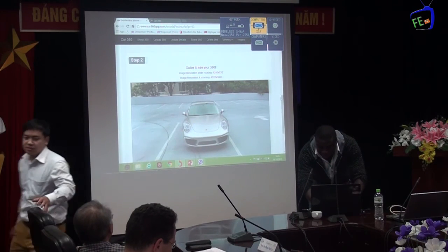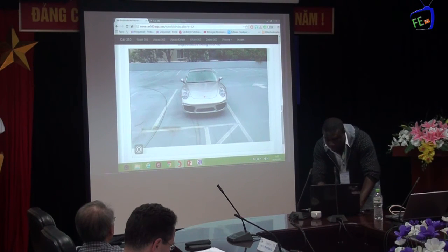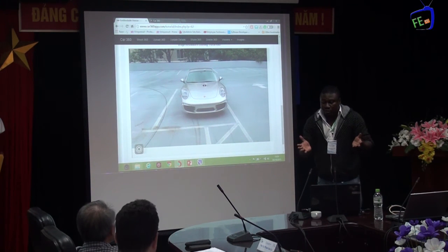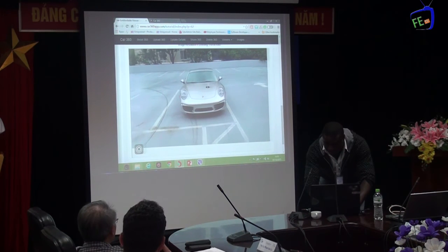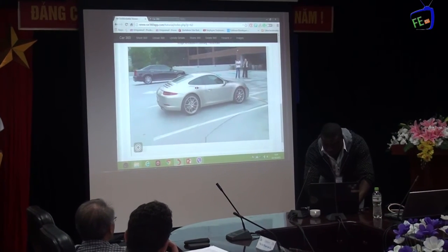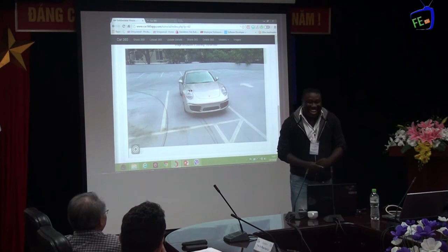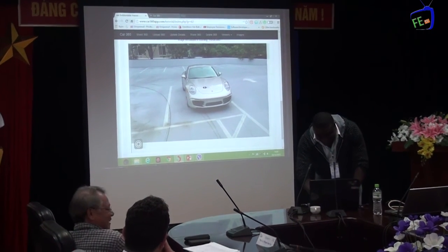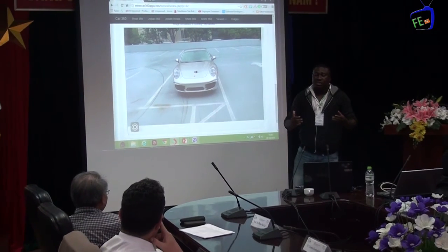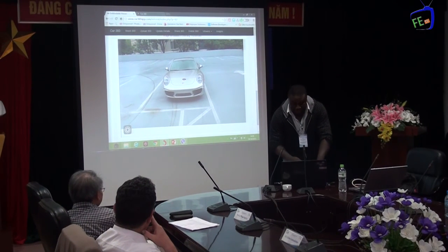So, this is a picture already taken with this application. Now, the front view looks like a flat picture, but actually it's not a flat picture. It's a 3-dimensional picture. I wish it was. So this is what the app does. It gives you a 3D image or all-round image of the object. That's why we call it CAD 360.